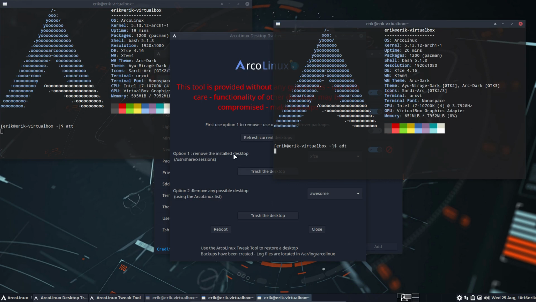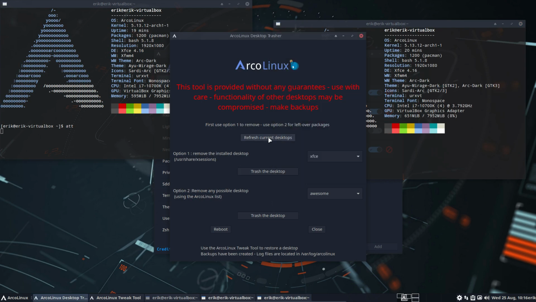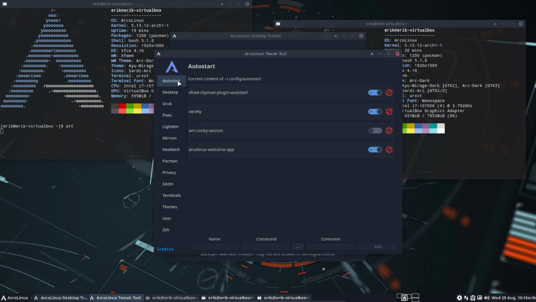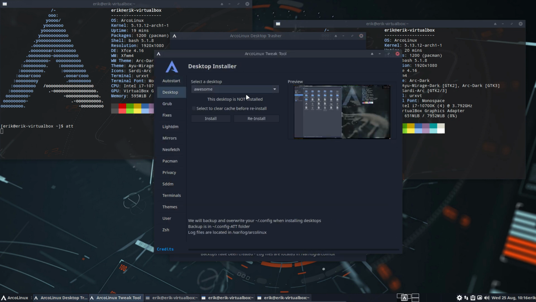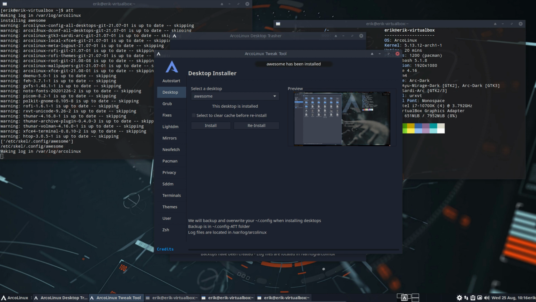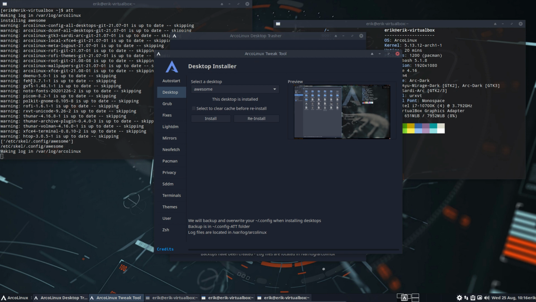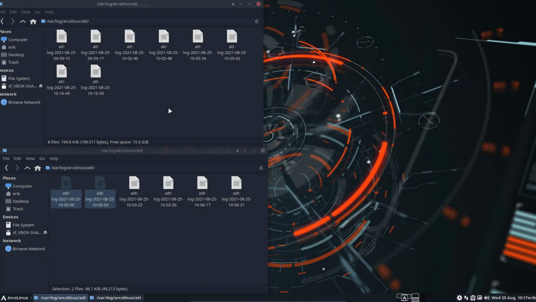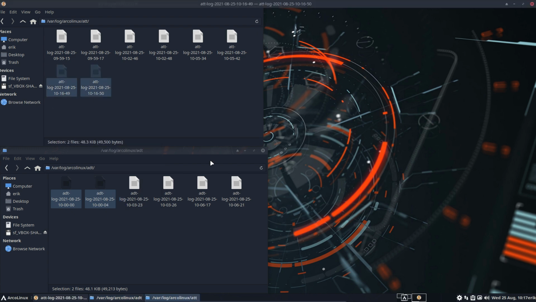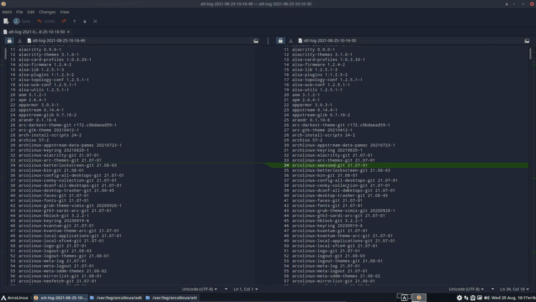So since we did it with Awesome, let's do that again. Desktop Awesome install. This happens to the right. That's why it's interesting for us and for beta testers, right? To say, okay, this is happening to my machine. Yeah, and now we can check as well. We have a log file to know what happened to my machine because I clicked that button while you did this. You compare. You've installed Awesome.